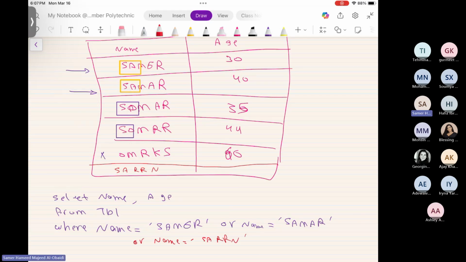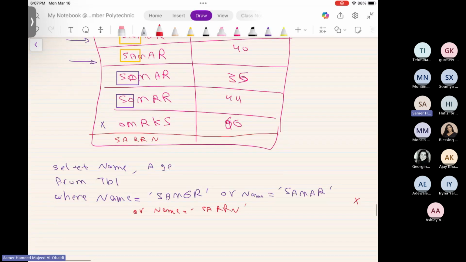And what if you have more rows starting with SA? Do we need to keep adding or clauses? No, that's not the appropriate solution. The appropriate approach is to use the like clause.